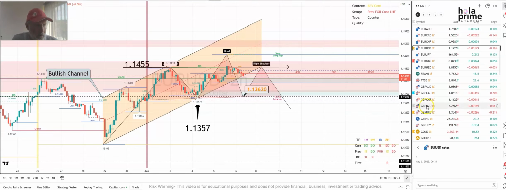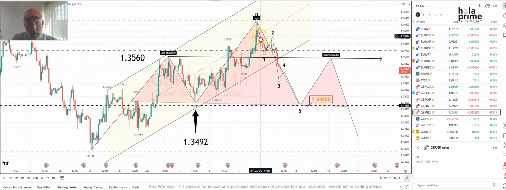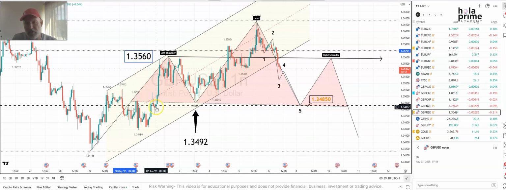Sterling dollar is a similar picture. I've just got it on a different chart. Okay, so here I believe we're moving lower in morning trade in this third leg of a bearish Elliott wave count. I've got support at 134.85, previous support 134.92. I like it when we get these confluence zones. Previous resistance, potential to be a right shoulder, at 135.60.